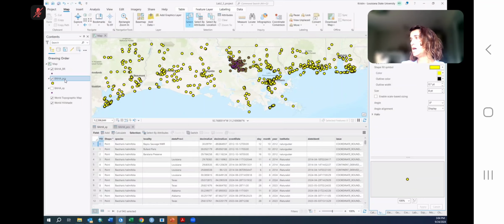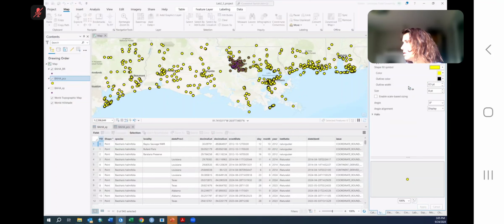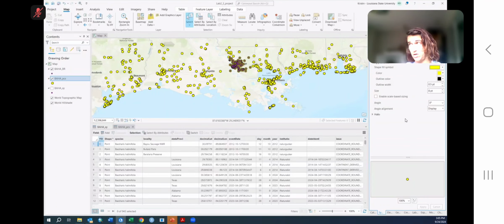All right. We fooled around with symbology. I'm happy with it. It's fine. I might make the outline width a little thinner. It's a little messy. You can do 0.5 or something and make it a little thinner. You can play around with it. There's lots and lots of different things that you can do. But I'm going to leave this about where it is, and I'm going to go ahead and switch to layout.